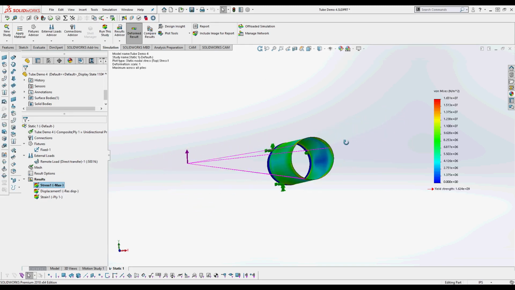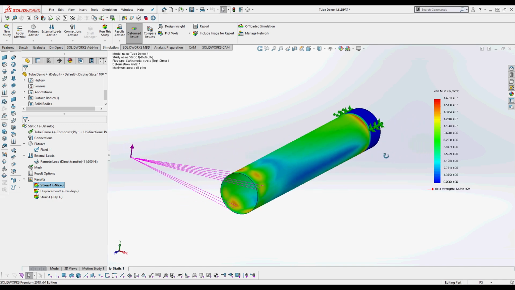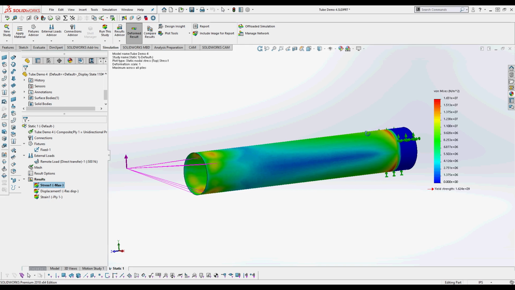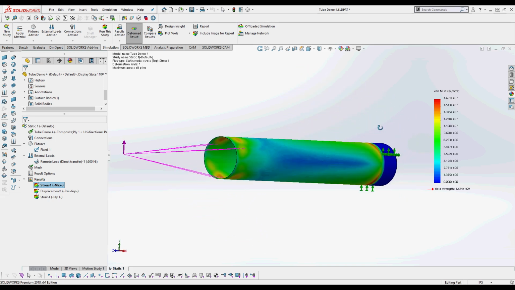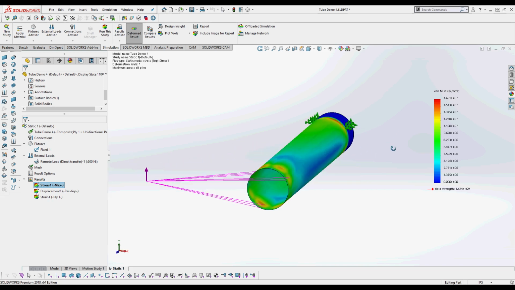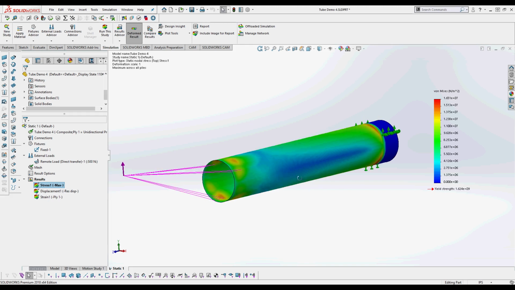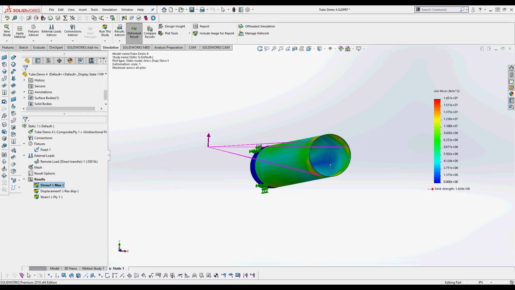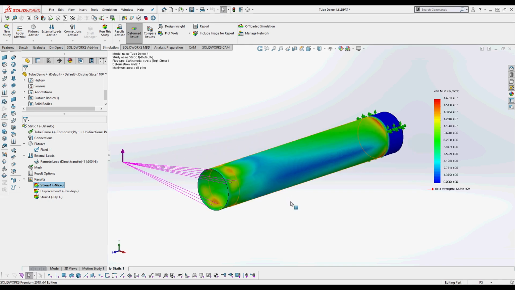All right, so now we can see what's happening with our tube. The first thing we want to think about is whether this deformation and stress distribution is reasonable given what we're trying to simulate. Because it's quite possible in all sorts of finite element simulations to set things up in a way that gives very unrealistic results.